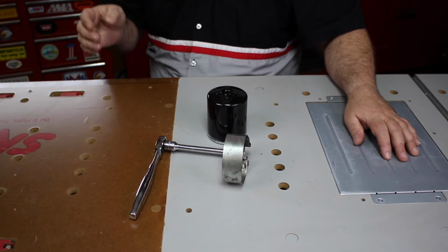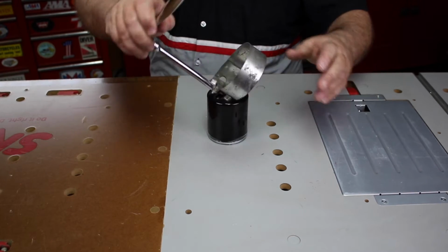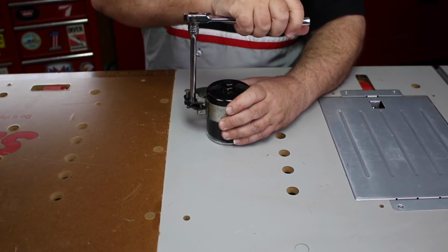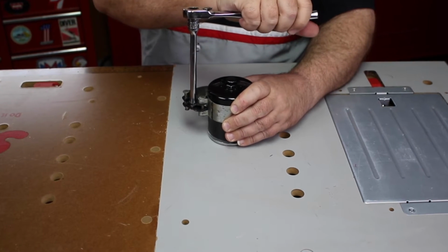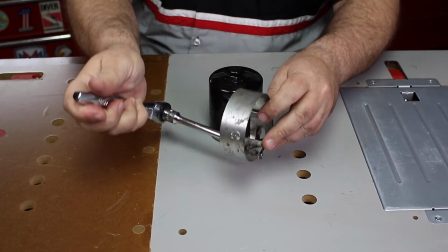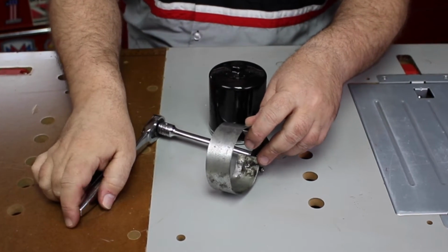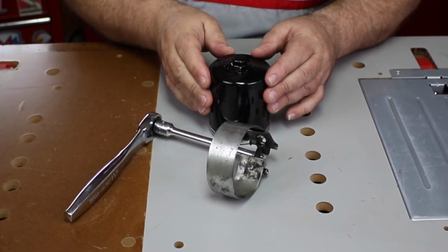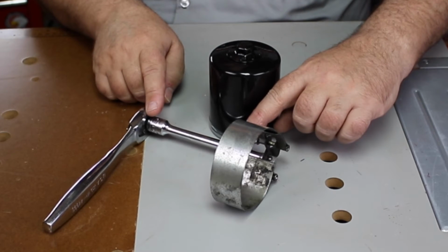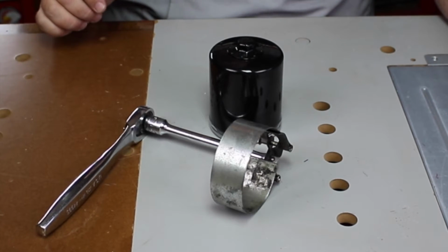A variation of that first type uses a ratchet and an extension. It also slips over the filter, and then by pulling on the ratchet handle, you tighten the strap up around the filter. Now again, this type, like the first one, can slip on the body of the filter. But what's great about it is you can put on different lengths of extensions, so it's great if you have to fit into tight spaces.